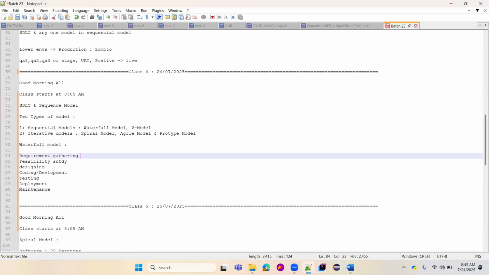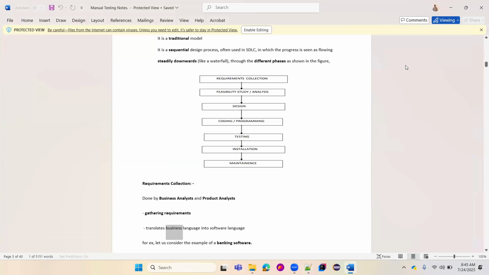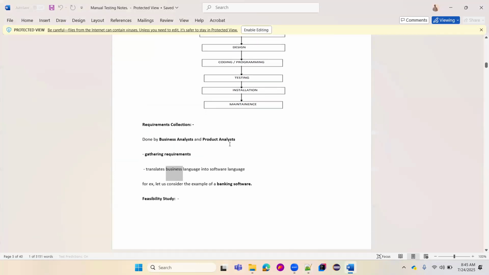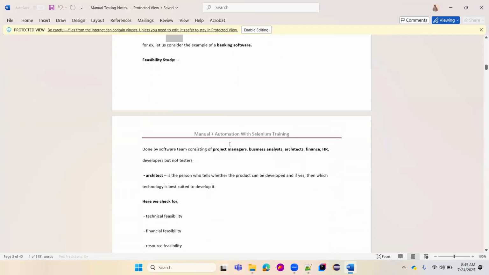In requirement gathering, the CRS document is converted into the SRS document. The CRS document is given by the customer, so we call it the customer requirement specification, and we convert it into the SRS document, which is the software requirement specification.